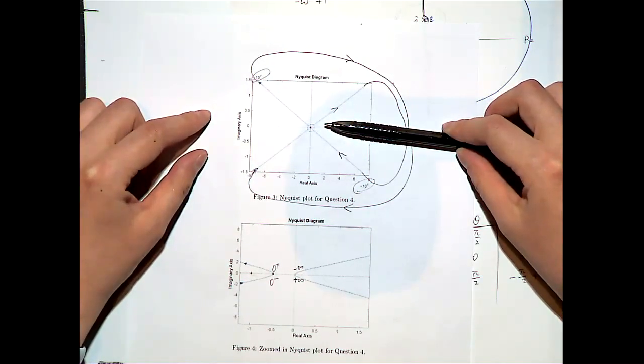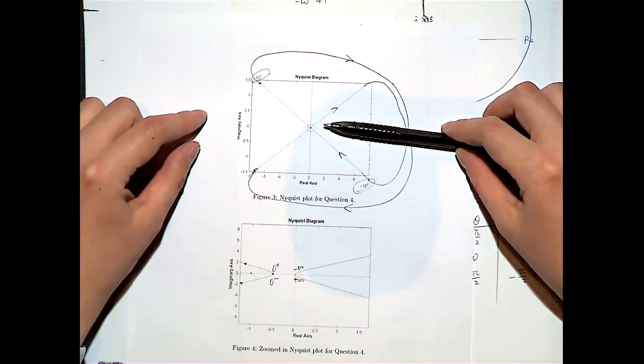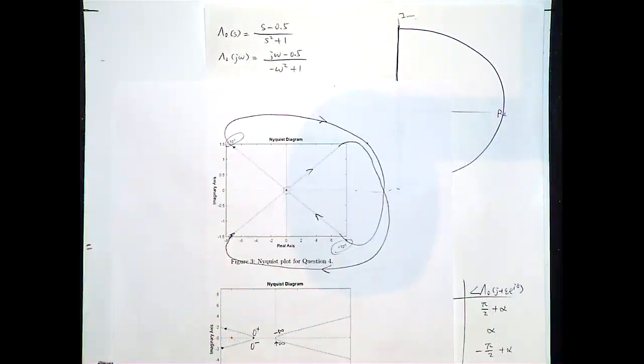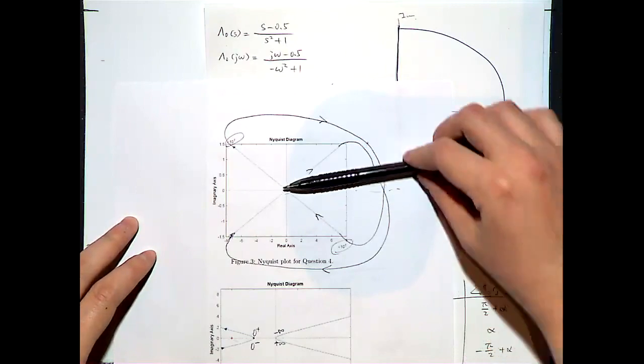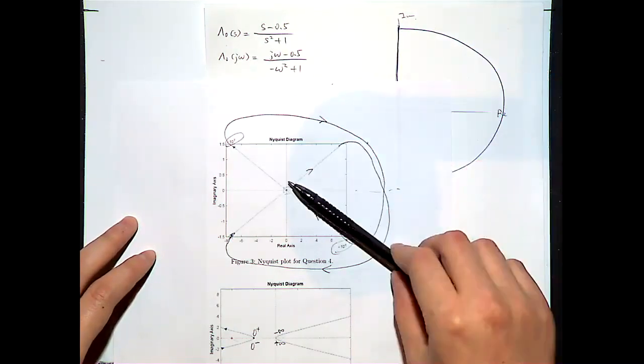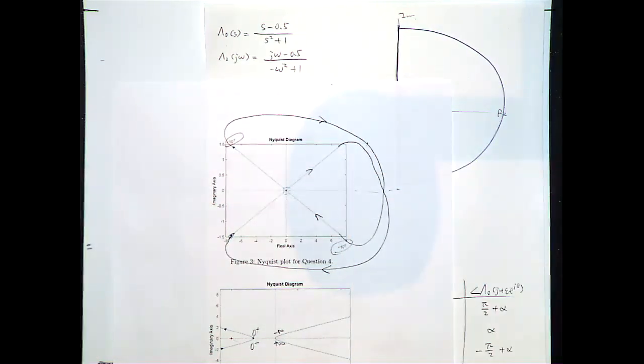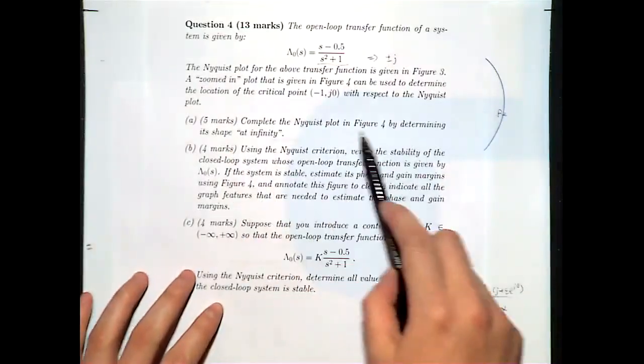Always. If you write your s as a real value plus an imaginary part, so for example a plus bj, then when your omega is inverted in sign, you are basically taking the negative of that phase, right? So you multiply the phase by negative one. So if you have positive this many degrees, then when you have a negative omega, you are here. So it's always symmetric with respect to your real axis, right? All right, so that's your plot. You've already completed the Nyquist plot.